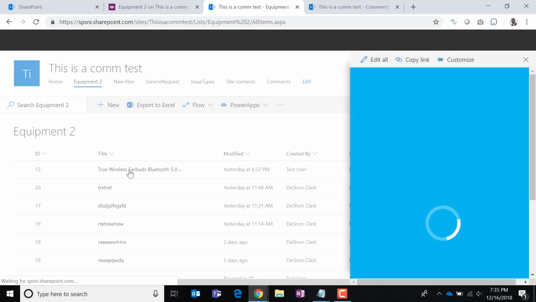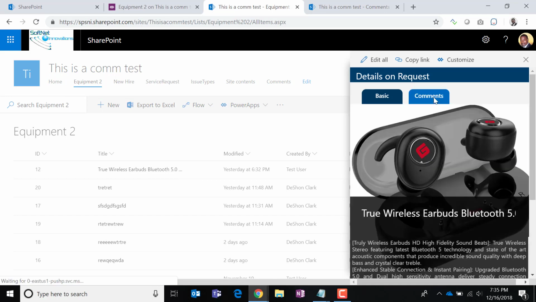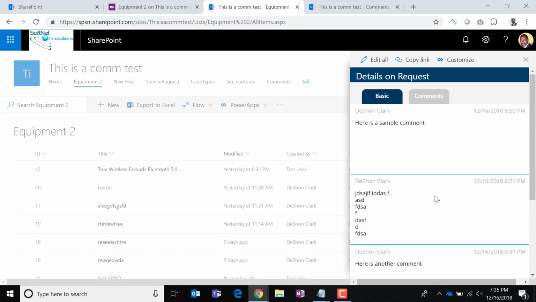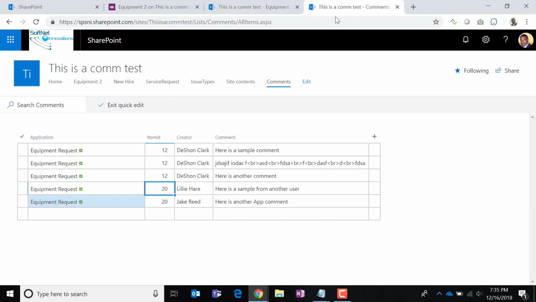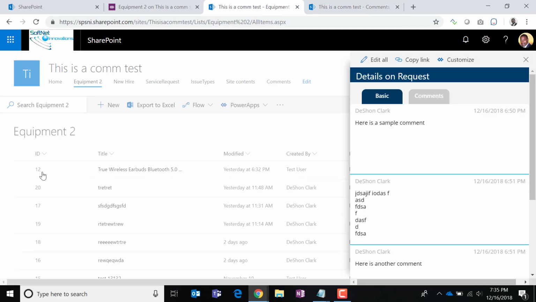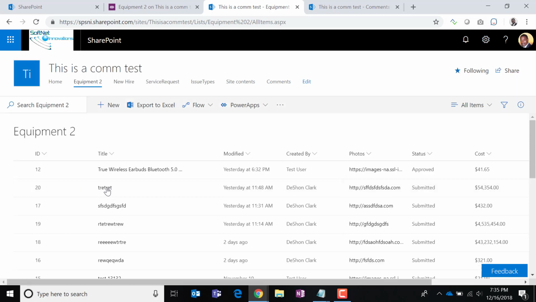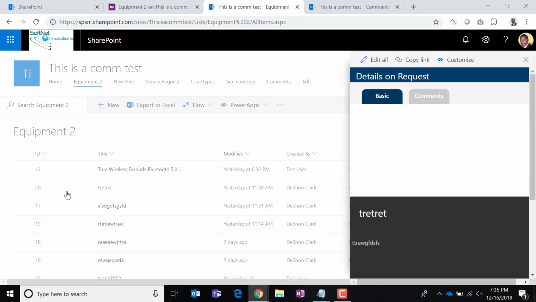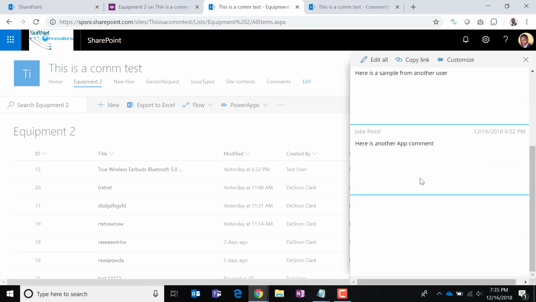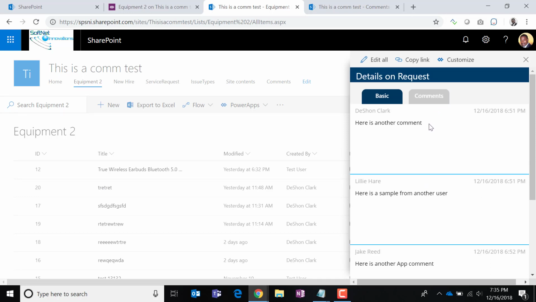And then once I'm satisfied or comfortable that I'm actually getting the latest changes from a PowerApp, now I'm coming here and modify the data. So now I want to come in here and just change this to 20, right? And now for my item number 12, I should only have 2. And I should be able to do that without hitting refresh on the browser. Right, and you see how that changed. I'm actually holding my breath. Now if I go to 20, I didn't refresh the browser. I just clicked on the tab and now I can see it.